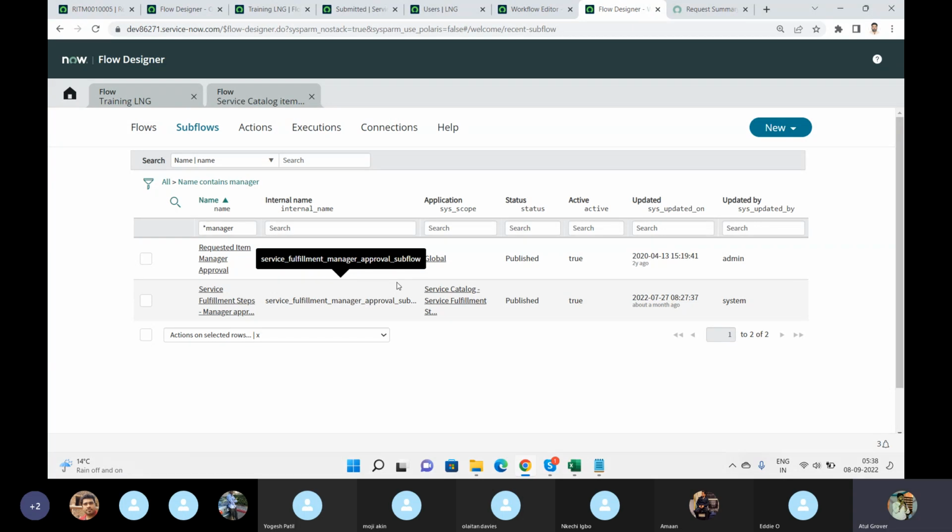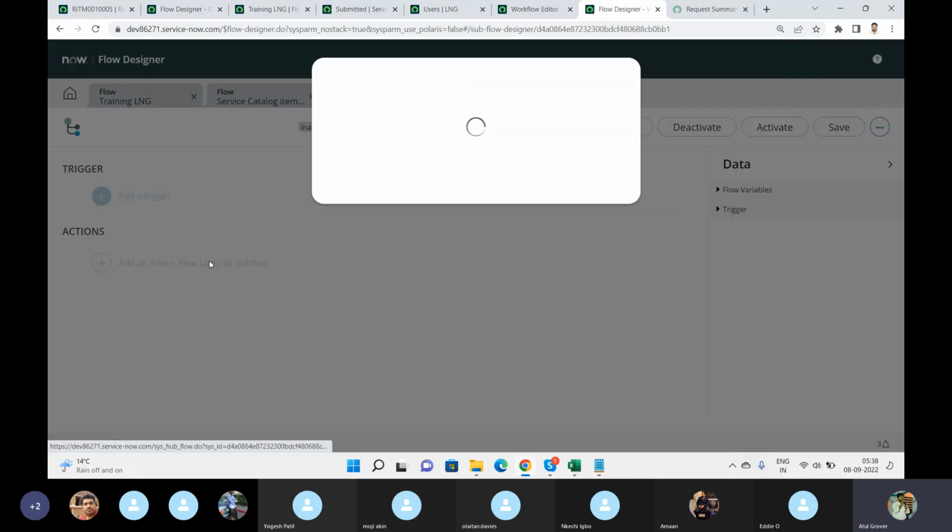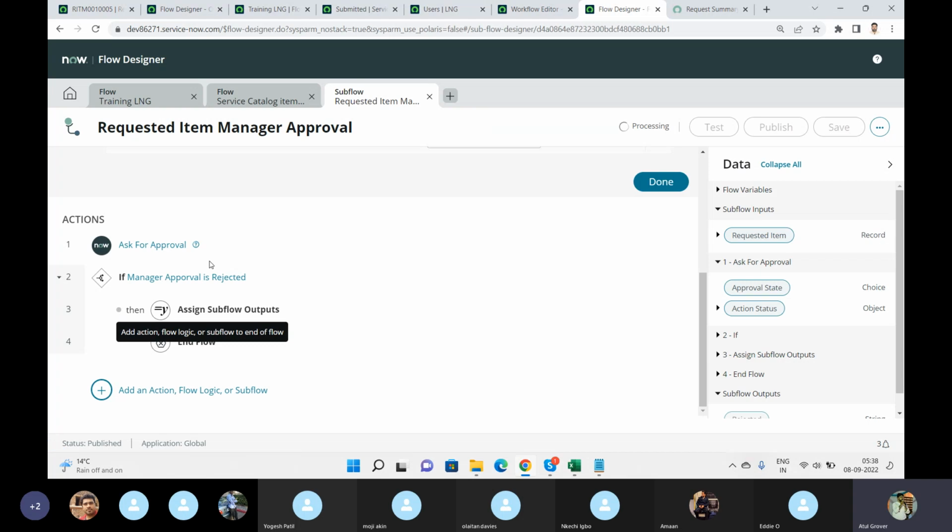That is important. Like requested manager approval, it is just a flow, but we are calling it in some other flow, so it becomes a subflow. Otherwise it is a flow in itself.